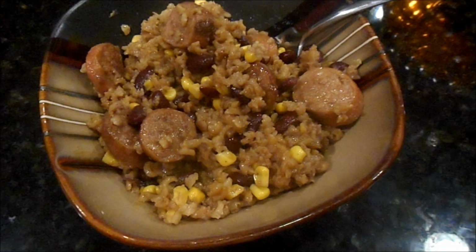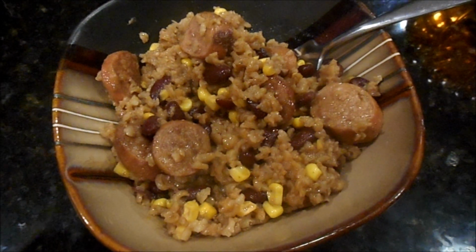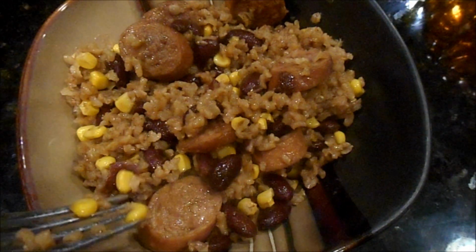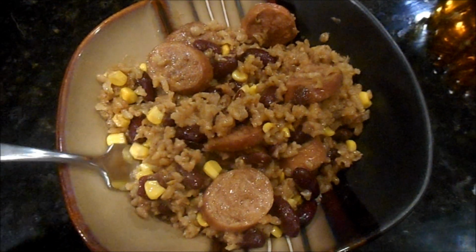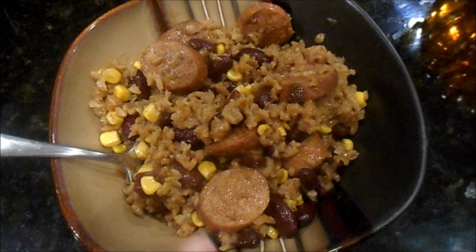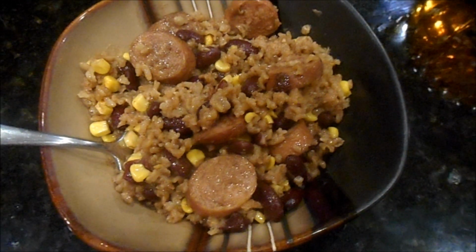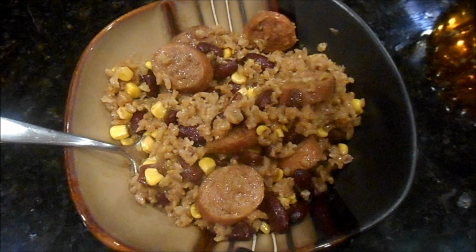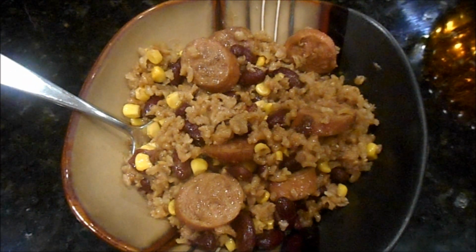Today I'm really excited about showing you what we're having for dinner tonight, because this is one of those meals that I kind of made off the cuff. This sausage that's in here is the Hillshire Farms turkey sausage. Originally I was going to do a pierogi casserole, slicing this up with pierogies in a casserole dish with butter and onions and melted cheddar cheese. Well, you can't do that when you forget to buy pierogies. I didn't realize that till it was too late and I had to start cooking dinner.